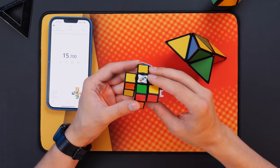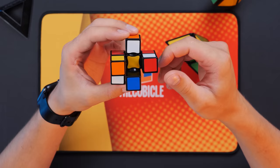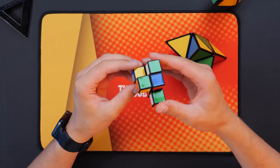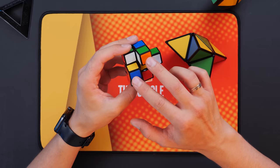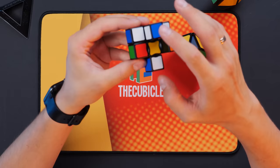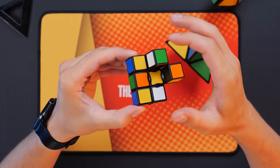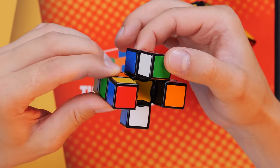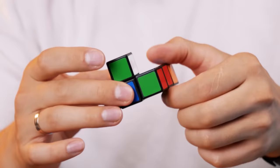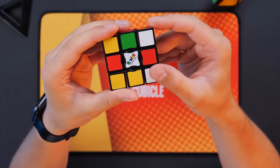As for the flat cube, let's try. The first thing we need to do is not solve it by color, but simply bring it into a flat shape. It already looks like some flat part, but what to do next? They look like rib elements and we don't have any corners at all. So why don't we just put this right here on this side and turn this protruding thing around, then turn it back, and we'll be free to spin this part. We do the same with this side — remove it so that the piece turns, and put it back. Flat shape achieved.